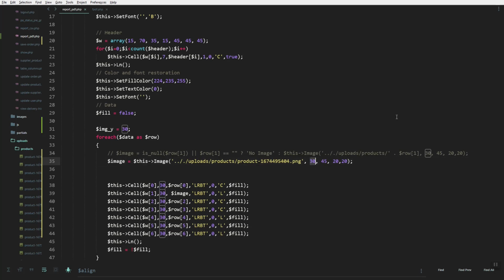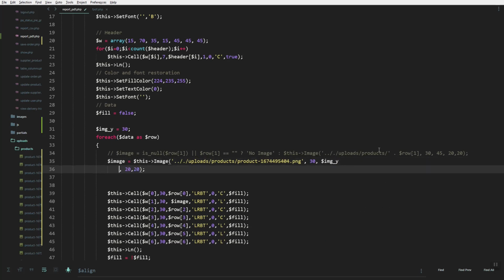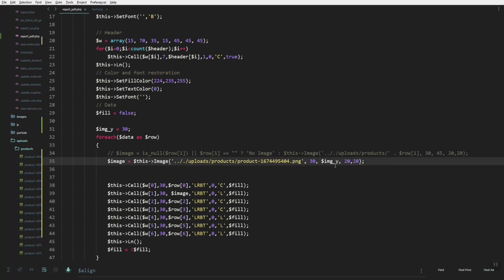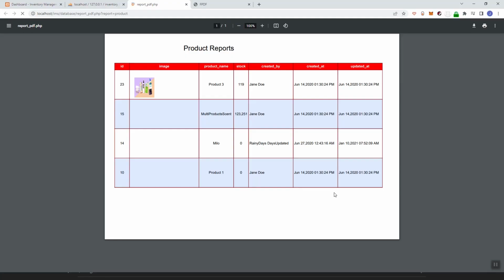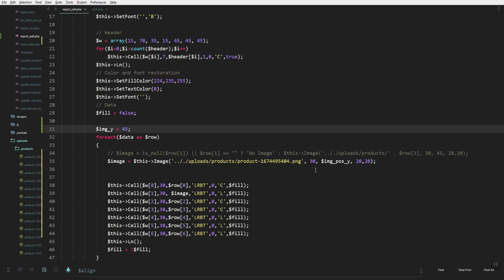Here we'll just set the image y plus y 45. We don't have that variable, so copy and paste.